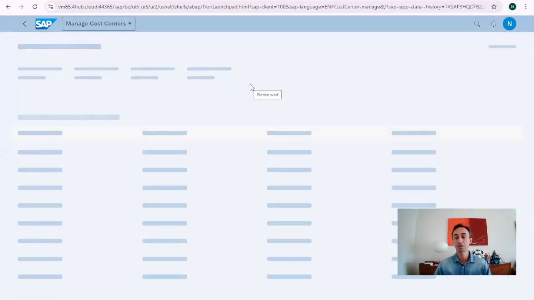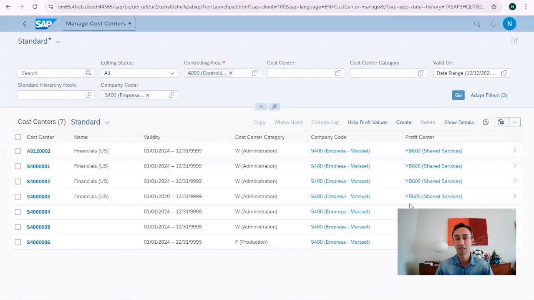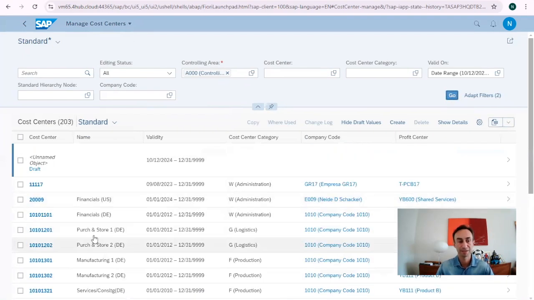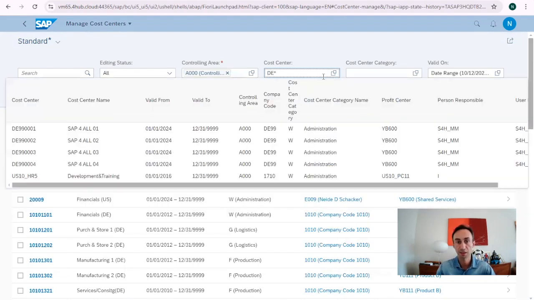We are going to click on the app, and we can see that the app is much different from what we have in the SAP GUI. By default, I have this information that is coming from my user that I defined. I'm going to remove this company code, and then I'm going to press go again, and I get all the cost centers assigned to this controlling area. But because I know that my cost centers are D star, I'm going to put the star, and then I can choose one here.